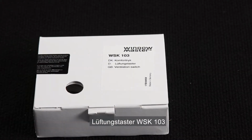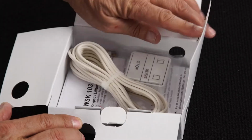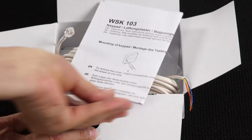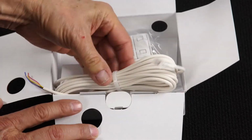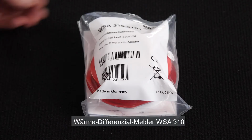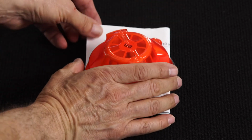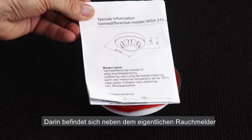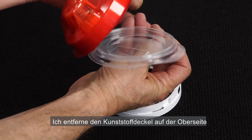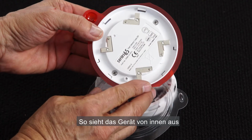The WSK103 manual override switch. Inside, we find the installation manual, the cable, and the switch itself. The WSA310 smoke detector. I take it out of the bag. Inside, we have the installation manual and the smoke detector itself. I remove the plastic on top. This is how it looks inside.